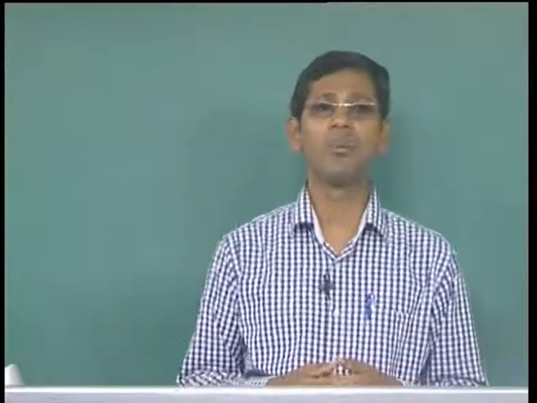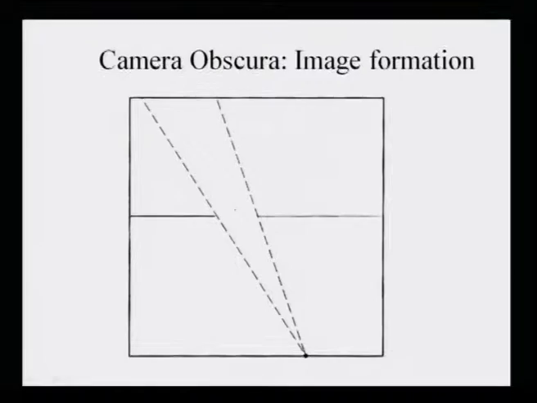So, by knowing all these aspects, let us now look at what high resolution electron microscopy actually is from the very basic point of view, and how we can understand it from the imaging tool of an electron microscope. Let us start with a very simple thing, that is the camera, or the camera obscura. A camera is basically a black box in which we have a pinhole, and the light passes through this pinhole and forms the image.